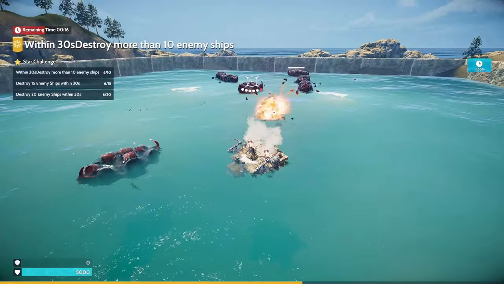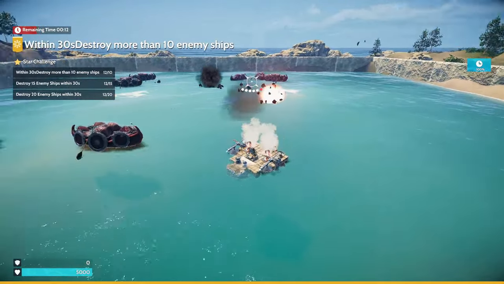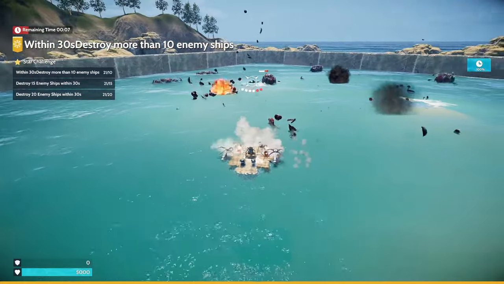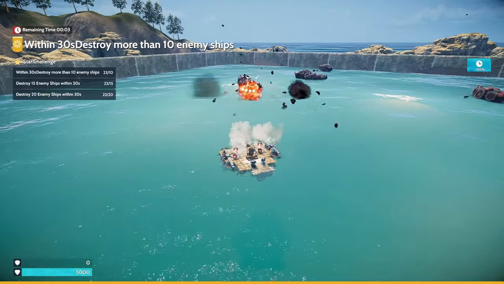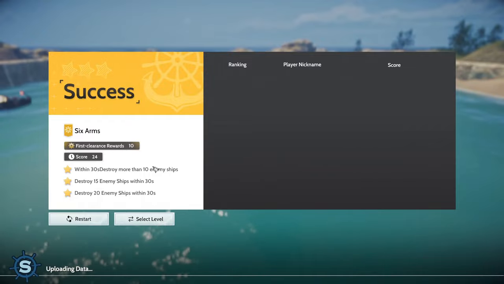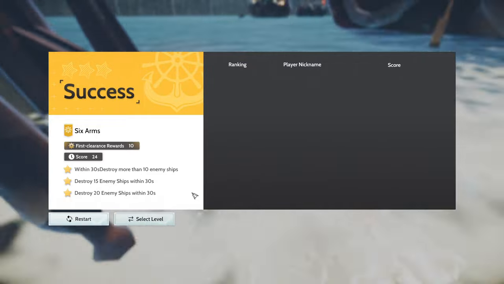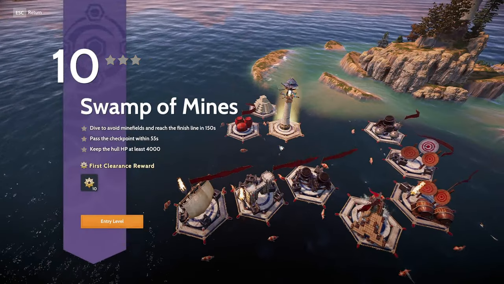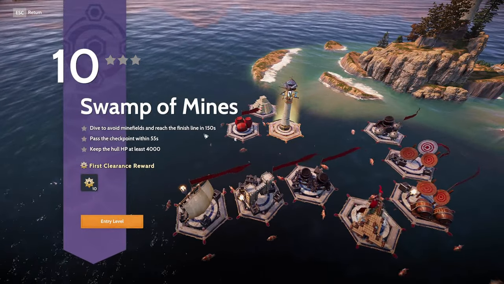Alright, switch to you. Oh, that worked out really well. I wasn't even thinking about tagging them up together like that. There we go. I wasn't expecting any of that. Hey, there we go! Alright! Collect level. Nice. Now this one's unlocked too. Try to avoid minefields and reach the finish line in 150 seconds.